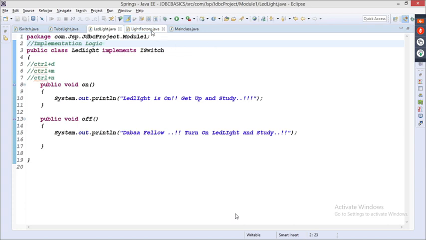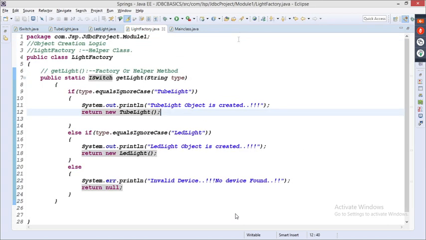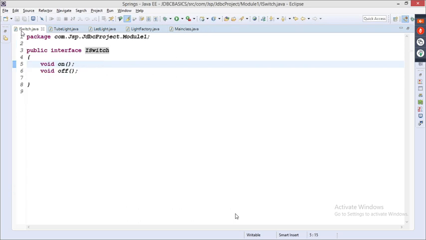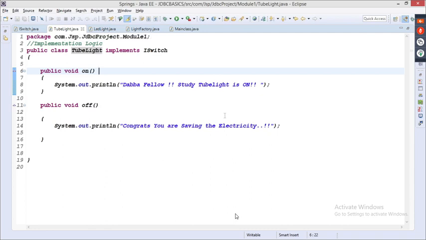I'll go for light factory. And at last, I'll open the main class. Just take a pic. I hope you took screenshots, guys. Now I'll give you one more scenario.